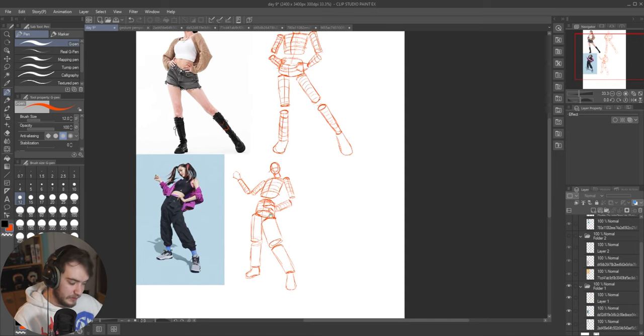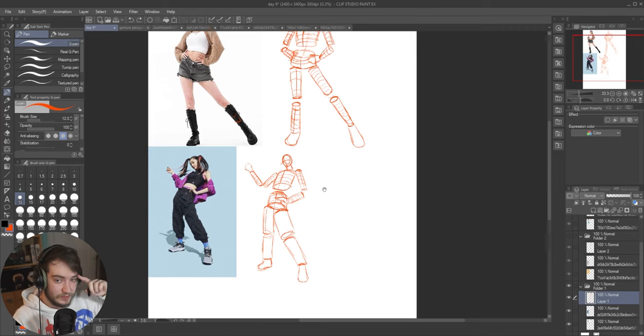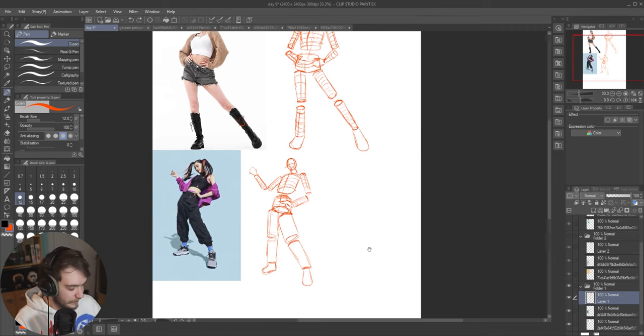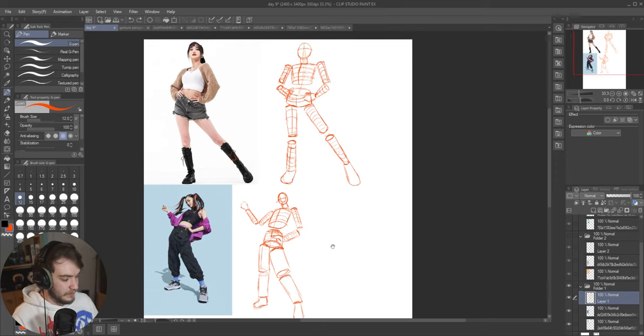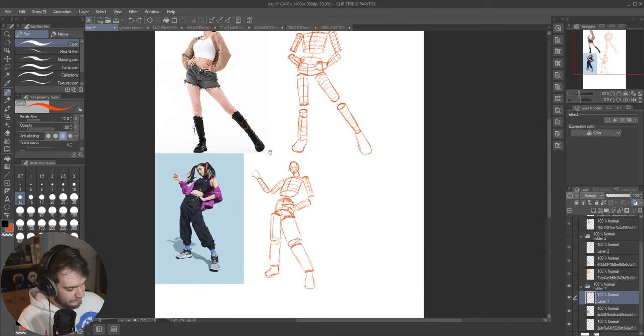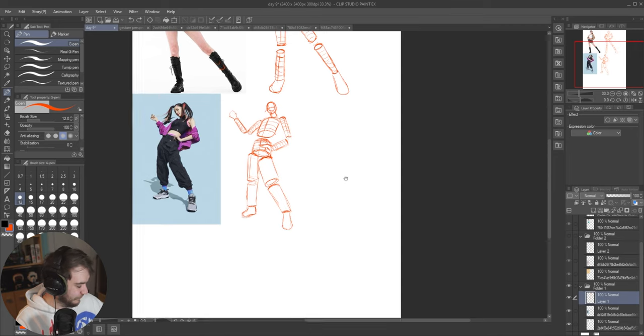What I think I didn't get down is how far she's leaning back. She's leaning back further than what I drew, because the line of her leaning back goes like this, and mine goes like that. So again, I need to get used to looking at leans a bit more, because I underestimate how far people lean, so my poses look a lot stiffer.